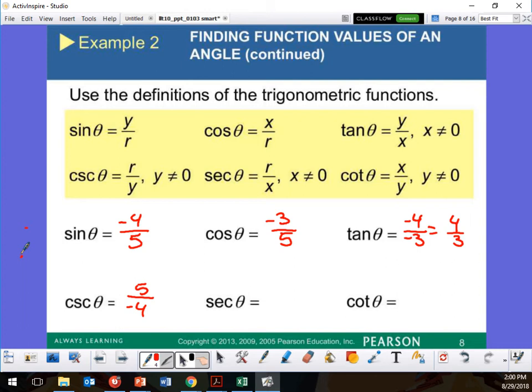Very good. Okay, where else could the negative have gone? In front. It can go in front, okay? So if you see it out front, it's still the same. It goes in the bottom. If you see it out front, you need to understand R can't be negative, so therefore it has to go with the other number. Okay? Secant, what are we going to have? 5 over negative 3. And cotangent, negative 3 over negative 4, so it's still positive, equals positive 3 over 4. Very good. You guys are on it.